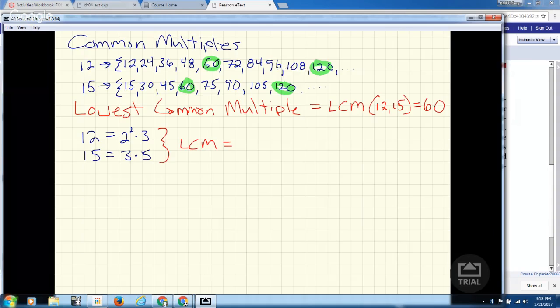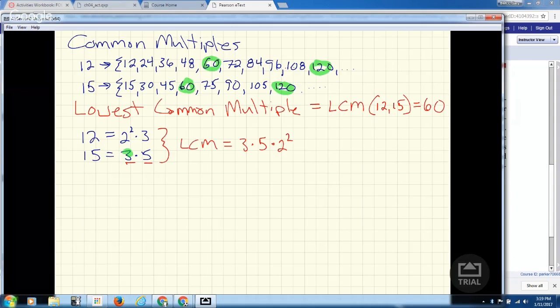Well, if something's a multiple of 15, 15 must divide into it. Well, 15 is made up of 3 times 5, so that means the LCM has to have a factor of 3 and has to have a factor of 5, because that is 15. Then 12 looks at that group of factors and it says, hey, I like that 3, I don't care about the 5, but 12 says you are missing a pair of 2's. So the 12 would add that to it. And then I asked myself, can I afford to get rid of any of those?